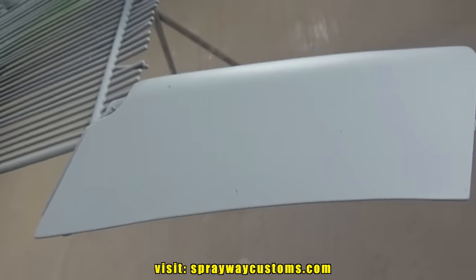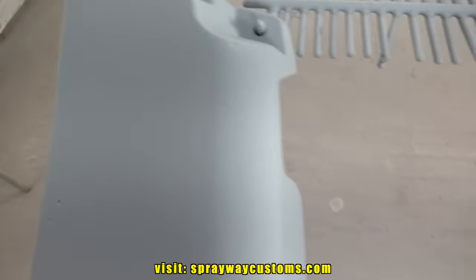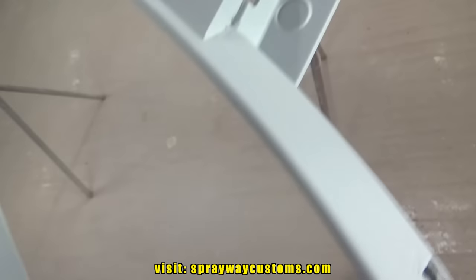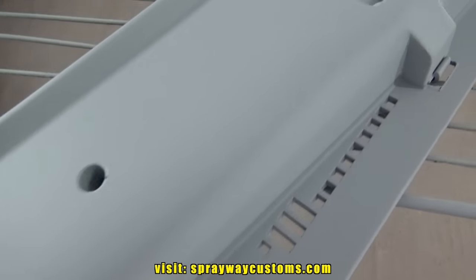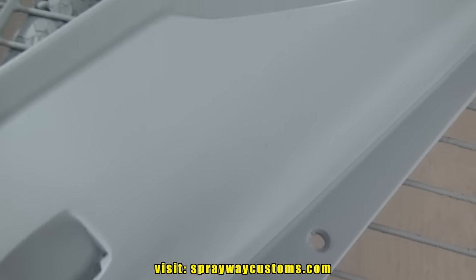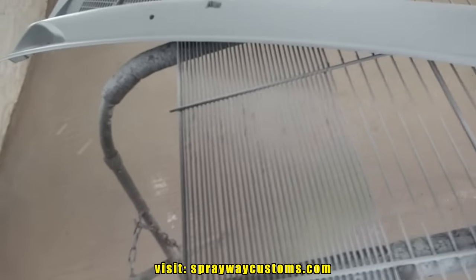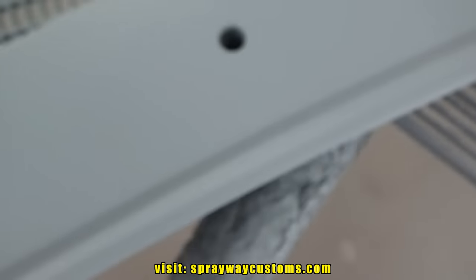This is the result of 3 coats of primer. Now I can see my pinholes and imperfections a lot better. See a pinhole there. It's not much. It's pretty smooth. You gotta fill up in here a little bit. And I seen some spots right here. Need filling. I don't know if the camera's catching it. Little pinholes there.